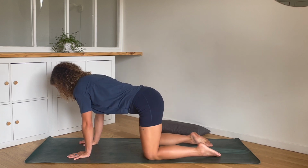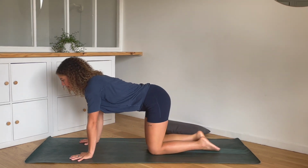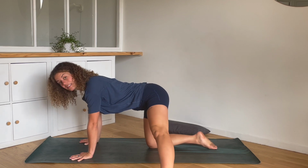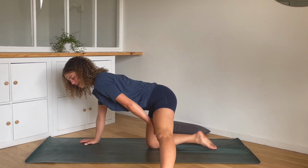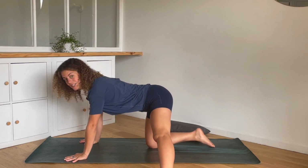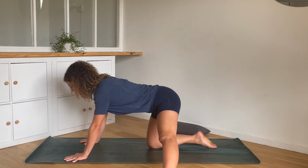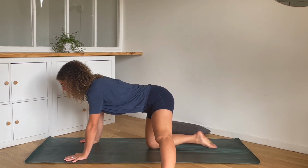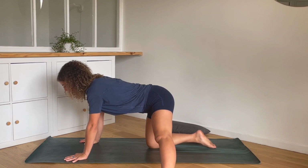So we're going to try an inner thigh stretch. If this isn't comfortable for you, just skip it and do the next one. It can be pretty intense, but also just getting into this position and staying here might be a great place to start. Your inner thigh muscles attach up into your pelvis and they are related to the tension sometimes in your pelvic floor. So you can do the same kind of rock backs here or just hang out and think, okay, how much more can I let go around my inner thigh, around my pelvic floor.